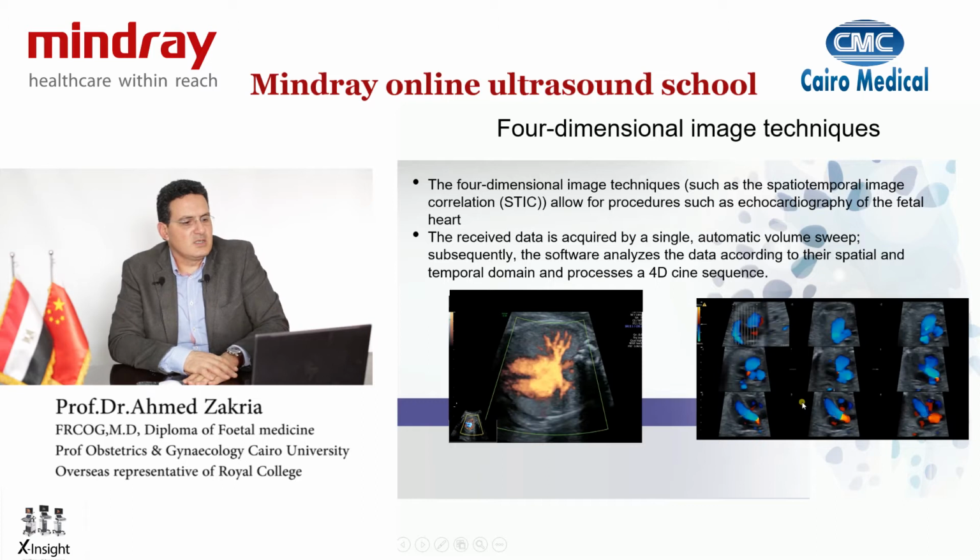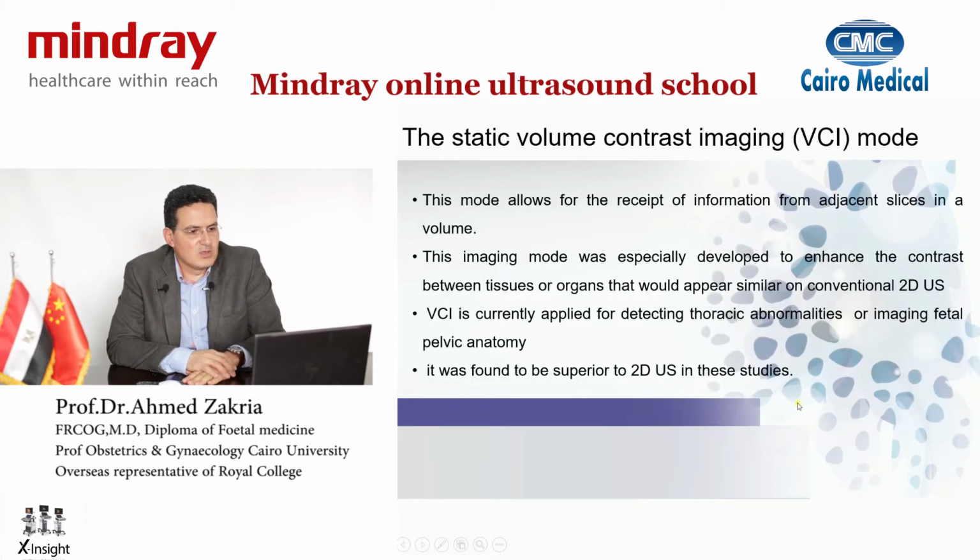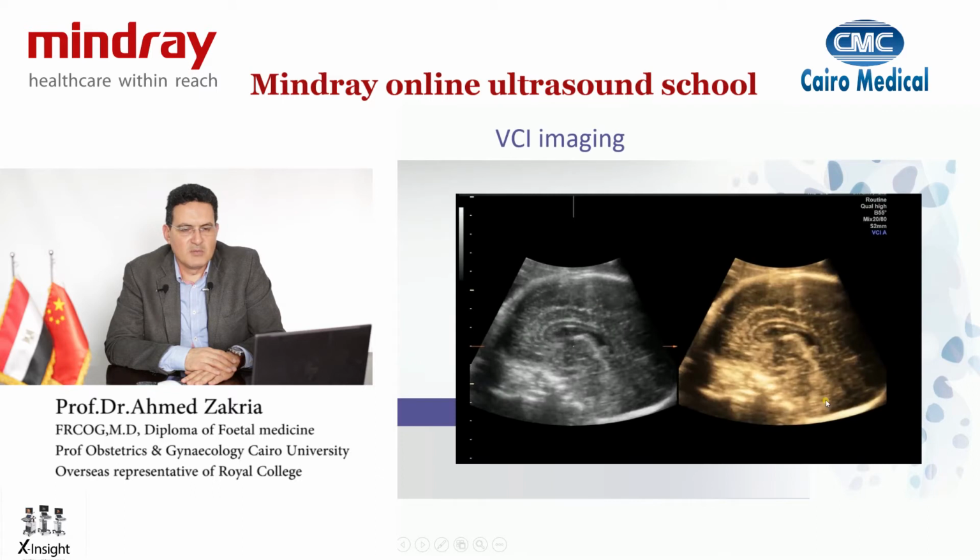Again, you can see different modalities of what we call volume imaging, where instead of taking one slice, you can adjust your scanning system to take a thicker slice. For instance, here I want to check the corpus callosum of the fetal brain, and if I take more than one slice and put it all together, then I'm taking a thicker slice of the corpus callosum, and you can appreciate how the corpus callosum looks with a thicker slice of imaging.